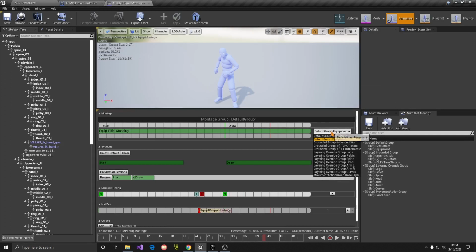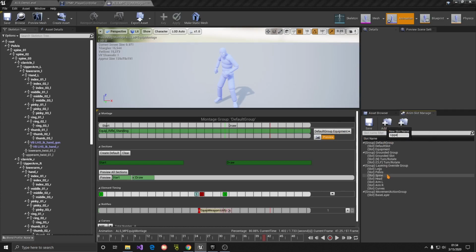So we don't have upper body, do we? No, we don't. So that's a V3 thing. All right. So the way montages are played in an anim BP is by using slots, and this is a slot right here. You can create custom slots right here. If you go to the right side, you have anim slot manager, and you can add a new slot. You can call it whatever you want. And with Jigsaw, I have this equipment slot. So this is what we're going to use. If you want to use a new slot, that's fine. Let's go ahead and do that actually. So add slot, we'll call it upper body.